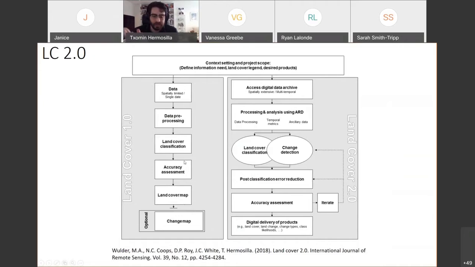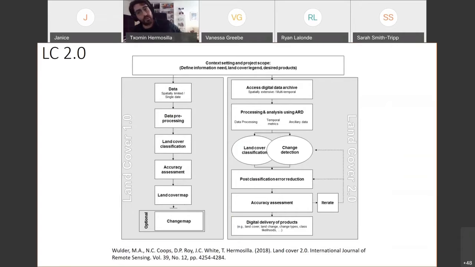Originally, land cover classification was done with simplistic algorithms, like maximum likelihood, that had assumptions about the nature of the data. And currently, machine learning is used mostly, and random forest has become a standard in the remote sensing community. But the important thing here is that land cover classification and change detection are done in an integrated fashion. Originally, you would create your land cover classification, you would have your land cover map, and if you were lucky and had two images, you were able to detect the changes and compare where they happened. With the new approach, changes and land cover are produced at the same time, or at least in a synergetic way.